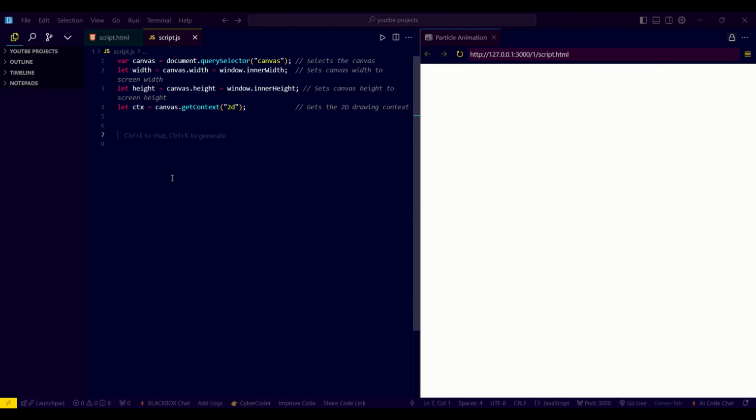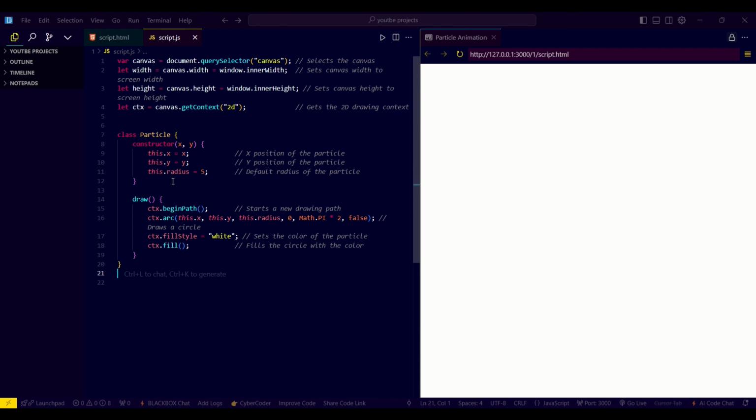To create particles on the screen, first we will make a class for the particle to display on it. Each particle will be a small circle. The class creates a circle for each particle. Here is the particle class.